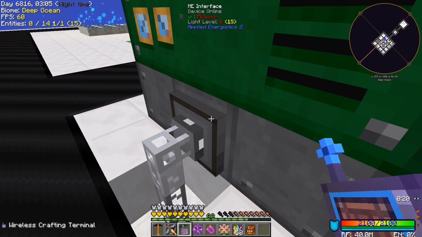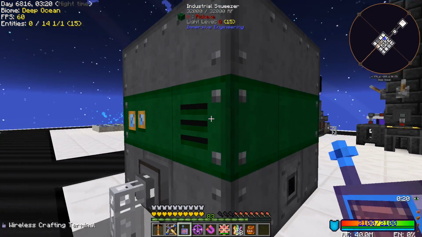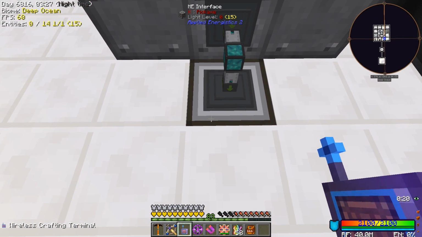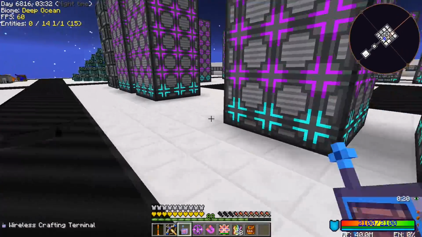And then we have an interface here, which is set for 64 coke dust equals 8 HOP graphite dust. Yeah, so it takes 8 of the coke dust to turn into 1 HOP. So a full stack turns into 8 of those. And then on the back here, we're extracting out. This machine does not auto push the items out, so we're extracting out into an interface. Yep, and that completes the dust portion of that.